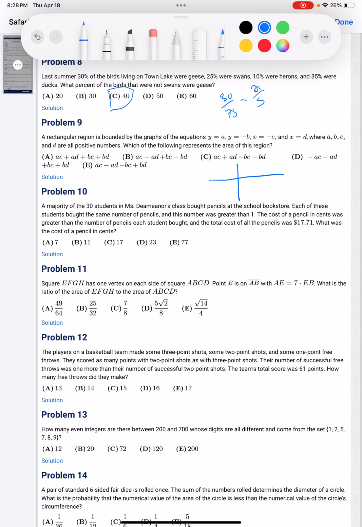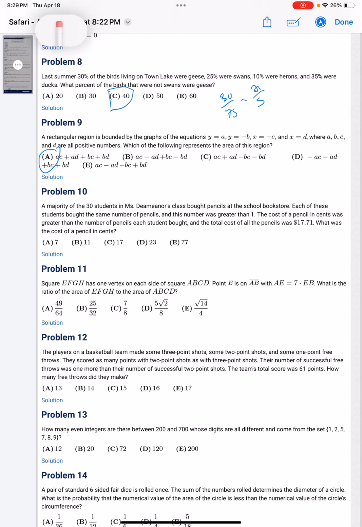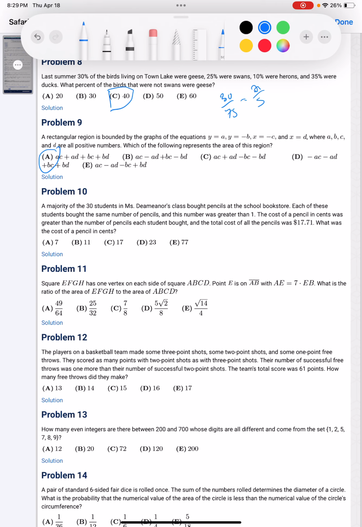So we can just draw this out real quick. We can have A, we can have B here, we can have D, we can have C, and we notice that this is clearly going to be positive, they're all positive values. When we subtract a negative number from a positive, we're going to get another positive number. So therefore, we're going to have all positive. You can't have any negative factors. Therefore, the answer has to be logically answer choice A. You can also solve that using algebra and explicitly get the answer, but that's not how I did it. Okay, let's keep going.